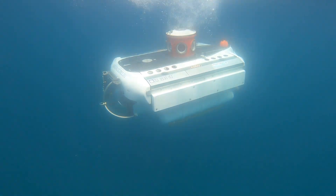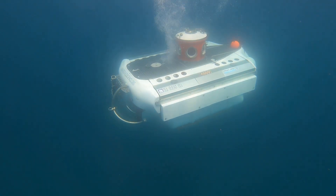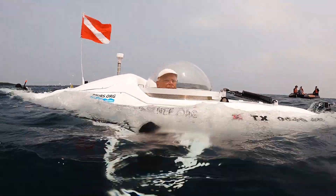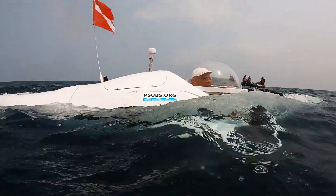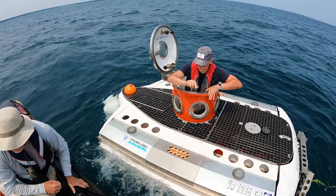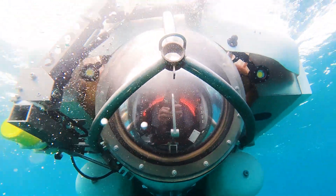We were lucky enough to have Interspace Science contact us about the use of their submarines, and it played just beautifully. They brought two submarines — one is quite fast and the other one can basically hover anywhere like a helicopter, and you get a really good view of the substrate.